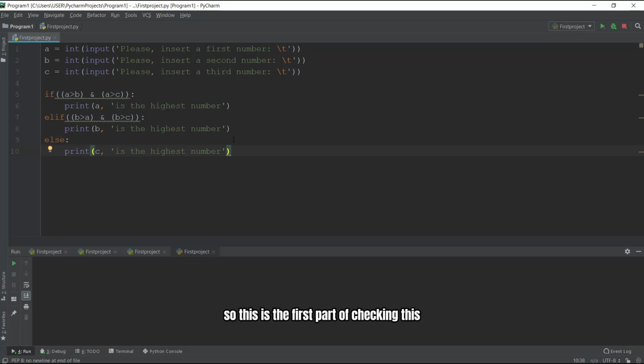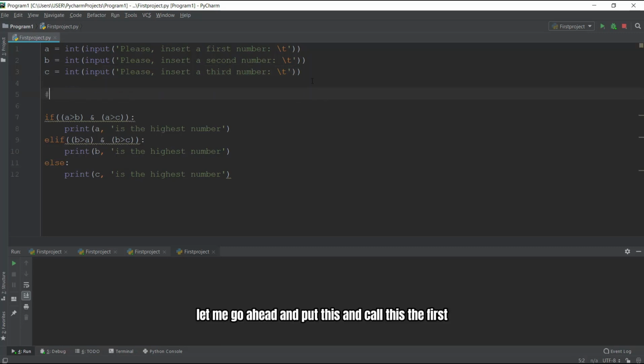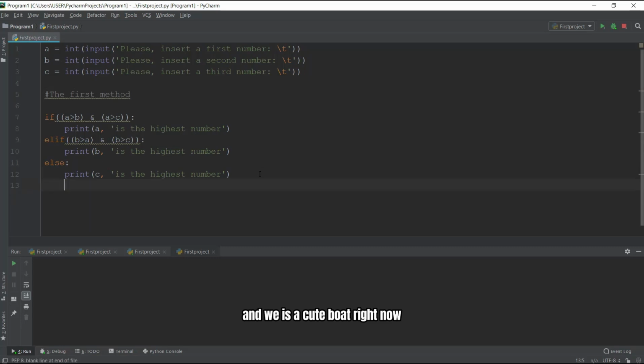Okay, so this is the first part of checking this. Let me go ahead and put this. I call this the first method. Then let's go ahead and look at the second method and we execute both right now.